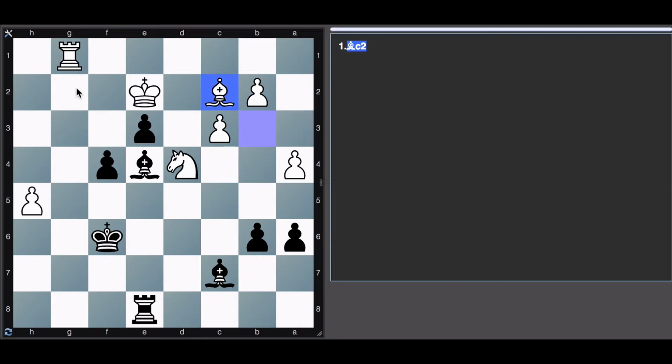So let's say rook g3, no. Let's say rook g4. Rook g4 looks like the only real square for the rook.